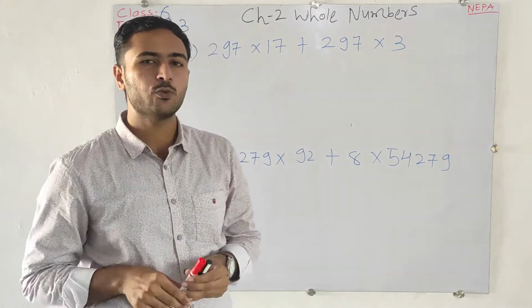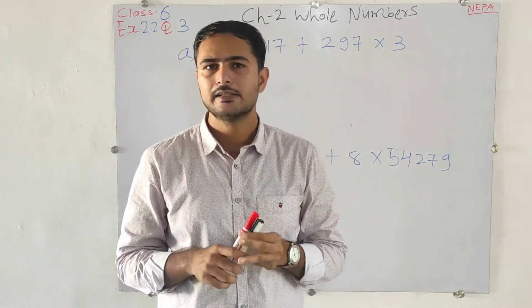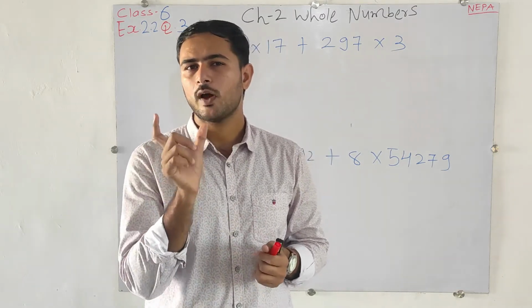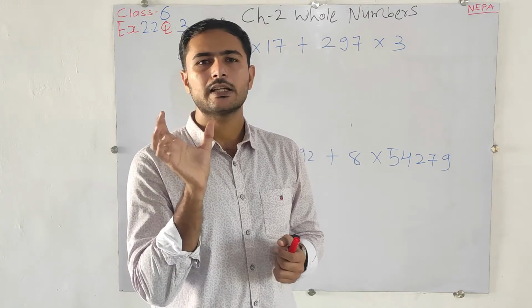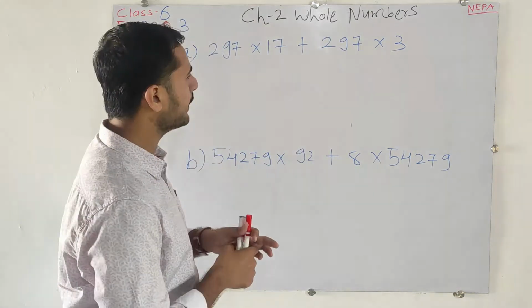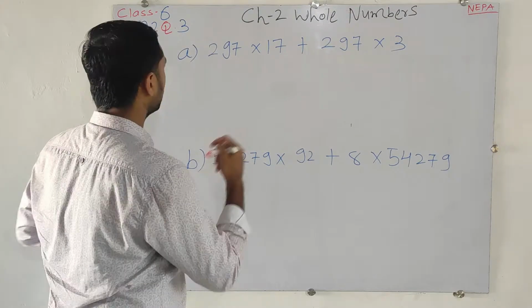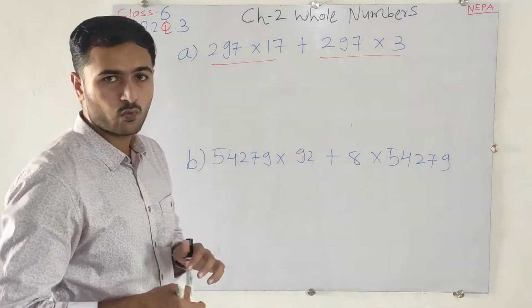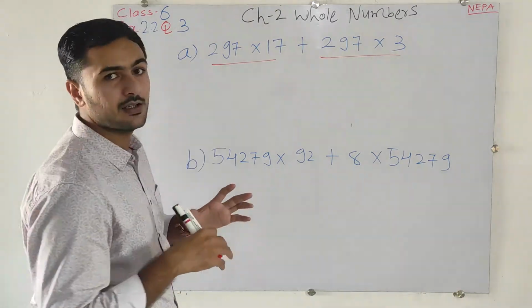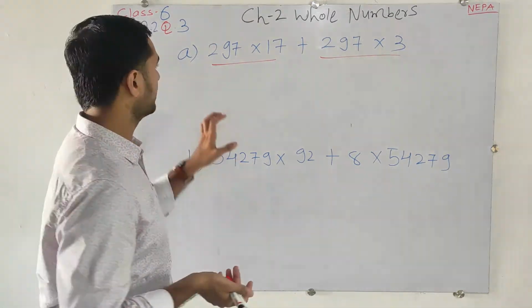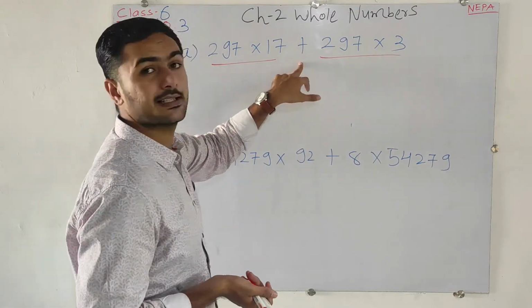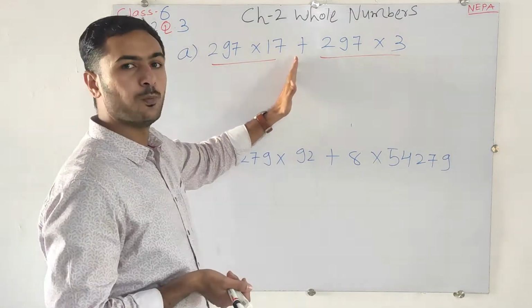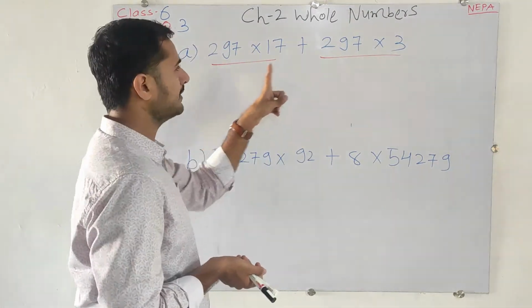The last property which we learned is the distributive property. In that, we just find whether there are any same numbers, or any common numbers between two terms. First of all, identify the terms over here. This is the first term and the second term. How can we find the terms? Whenever we want to find the terms, we identify the sign of addition or subtraction. Here is a sign of addition, yes. If I separate it into two parts, 1 and 2, this is the first term, this is the other term.